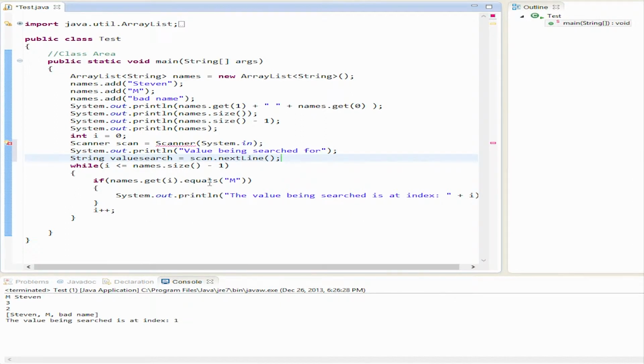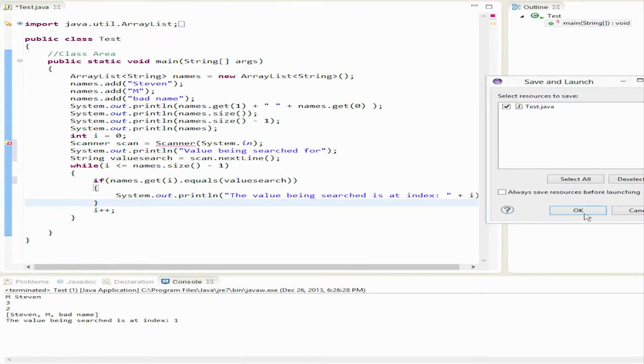And then this one here is going to be dot equals valueSearch. And then you go to that part.